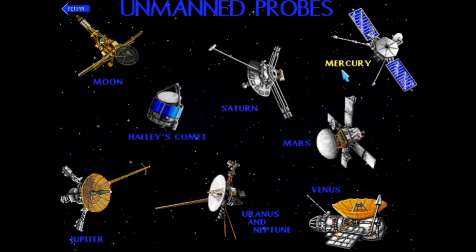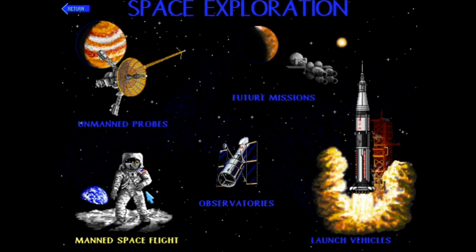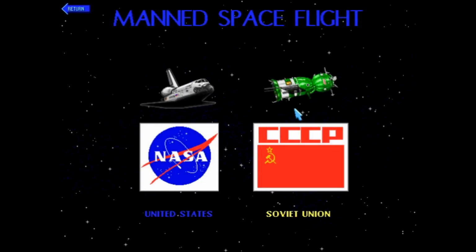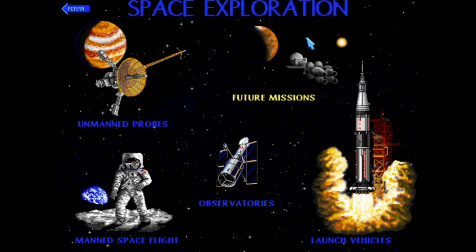Here we have some history of the probes that we have flying around. I will not bother with it. Manned space flight, you can see the software is old because only the United States and Soviet Union were flying. When this came out, the Soviet Union had been disbanded just 2 years ago. So quite interesting and a nice view into the history.